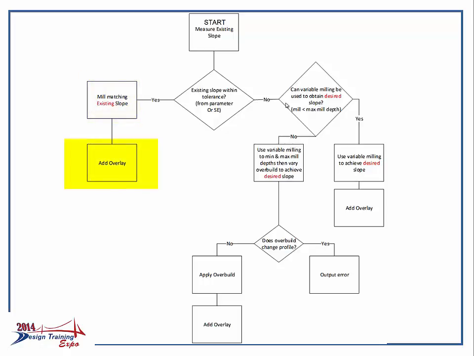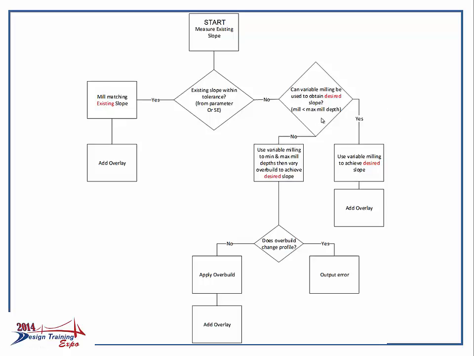If the existing cross slope does not match the design cross slope within the tolerance, then we have to make a choice. The subassembly will first attempt to use a variable depth mill to try to achieve the desired cross slope. The variable depth milling is constrained by parameters such as maximum milling depth and minimum milling depths.